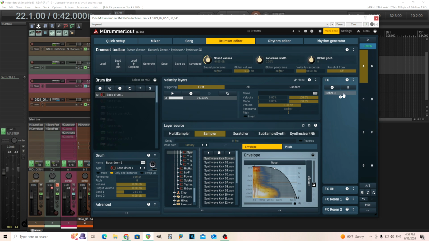and we'll do the same thing here. This one already has M Turbo EQ on it, so I'm just going to turn down the low pass filter with this.